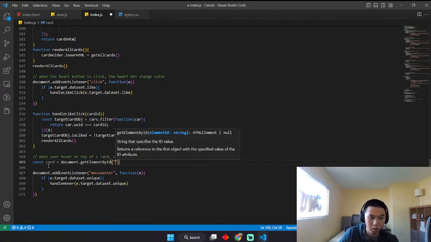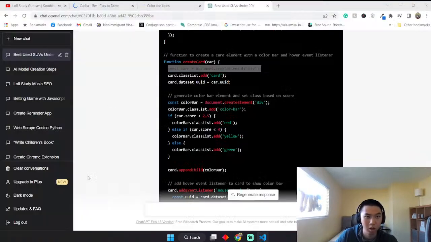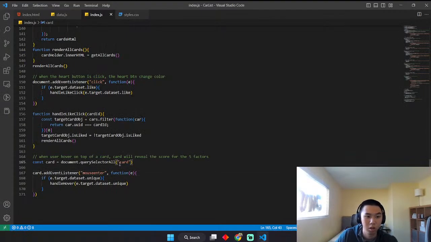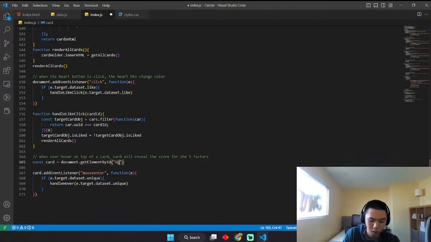Then we do cards query selectors, add event listener, query selectors. Get element by ID. Let's do BG IMG.